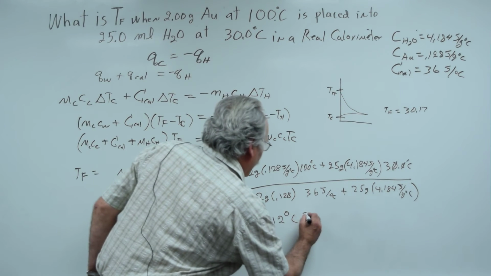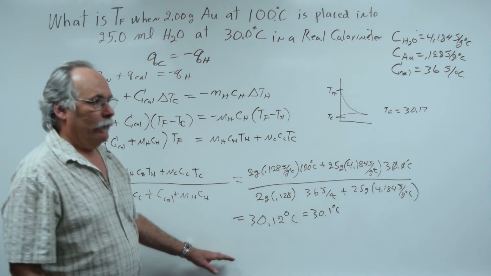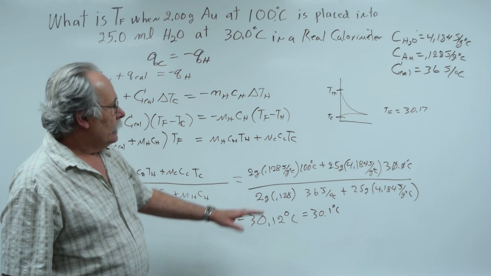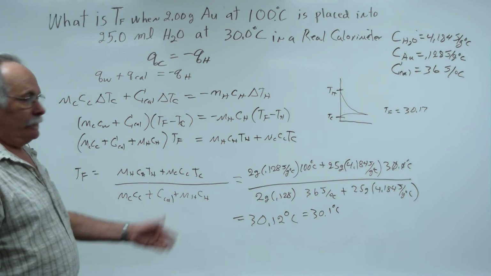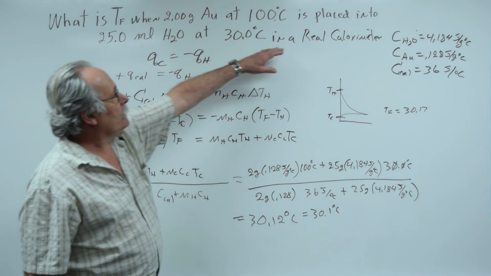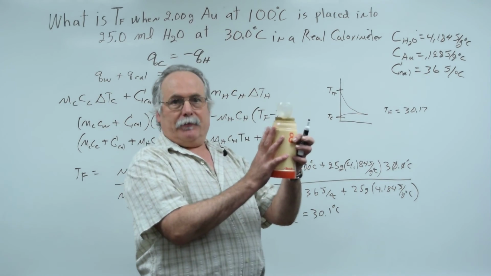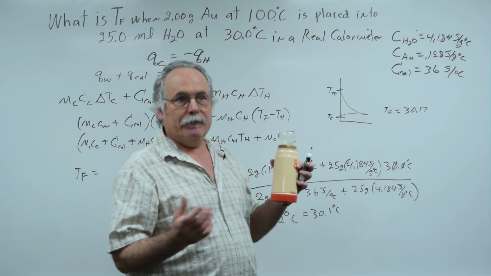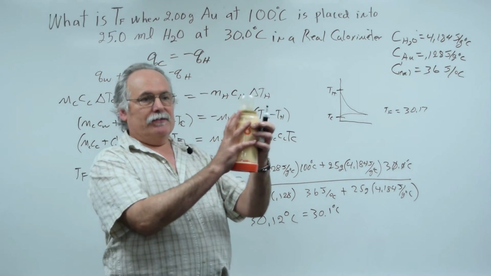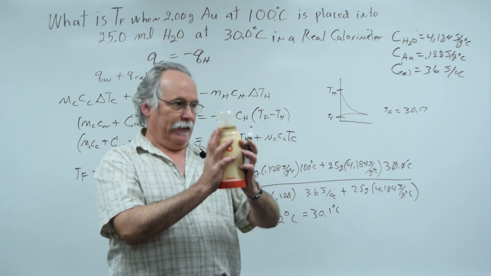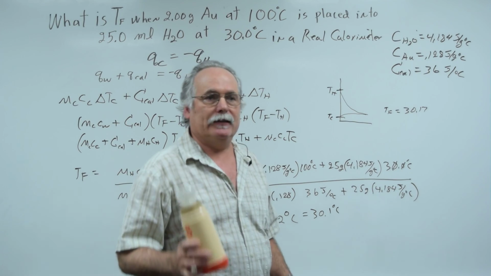And I now can see that before it was 30.17 or 30.2, so indeed it didn't rise as much as it did in the absence of the calorimeter, and that's because in a real calorimeter, the object actually does absorb some heat. We still haven't taken into account everything that we could, because this object is not thermally isolated from the environment, and energy is transferred, and eventually it would reach room temperature.